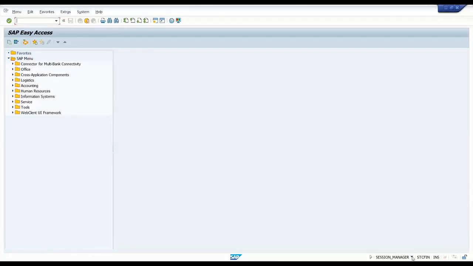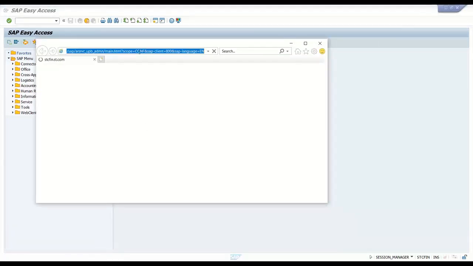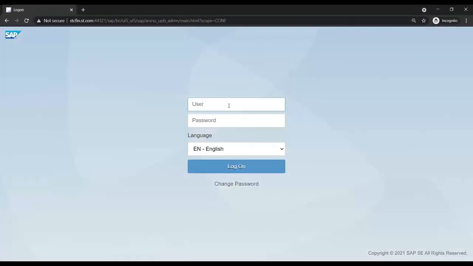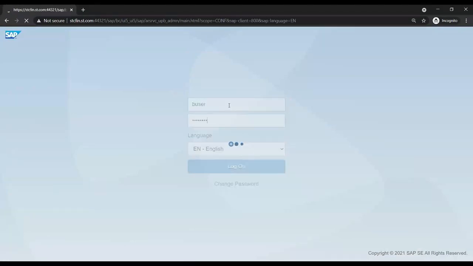So if I go as Kim Can, as the user, this is B user, the user of Kim Can. And if I try to access /UI2/FLPD_CONF and enter, the Launchpad designer will start. So let me log in with his user as Launchpad designer into another window with the password B user. I log in as B user. And now let's see what happens. So this is called Launchpad Designer.